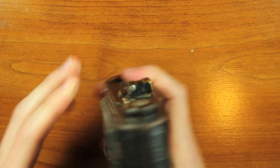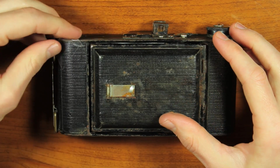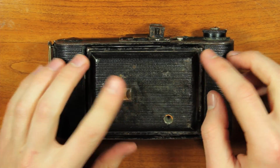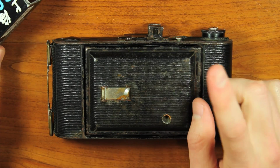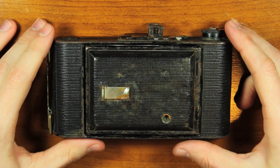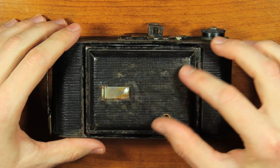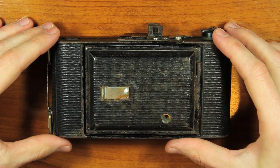So I will send once I've finished. I don't know why that was on there. Once I've finished taking all the photographs, I bought 3 of these rolls, so I've got this one to go and then one more after that. So once I've finished taking all the photographs, I have to send them away to get developed and processed and then printed. And then I will show you what I got.